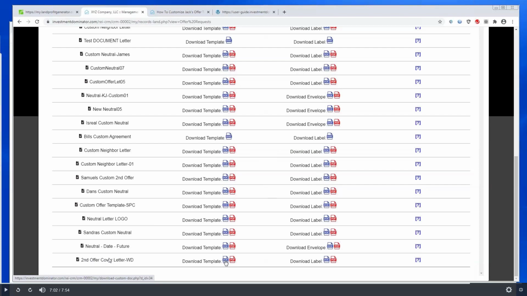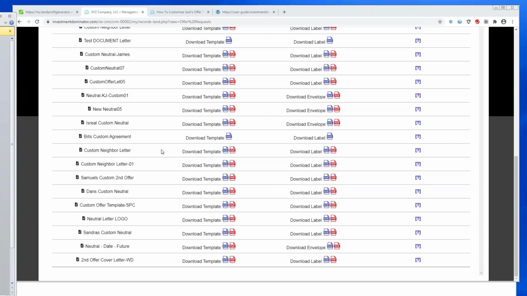It's going to show up under your custom document template, and you have to scroll all the way to the bottom and you'll see it, if you have other ones that you've created. You can't just go to your regular offer section and get this document. It's got to be under your custom second offer document that you created, and that's in your custom documents section.